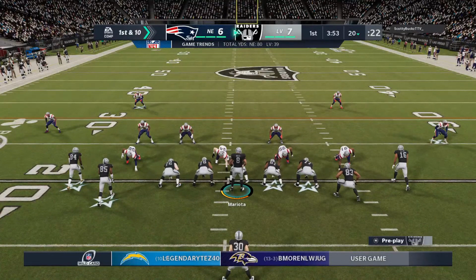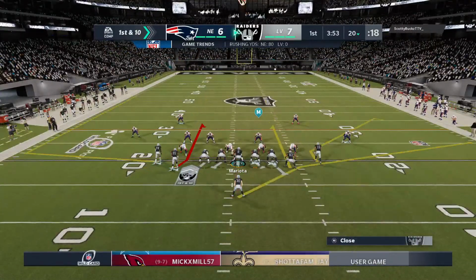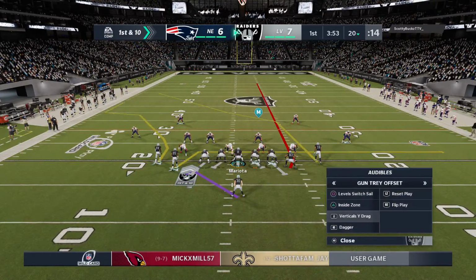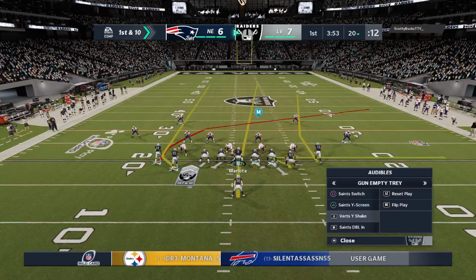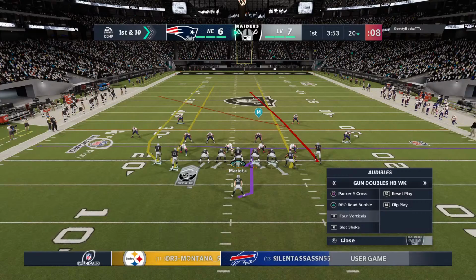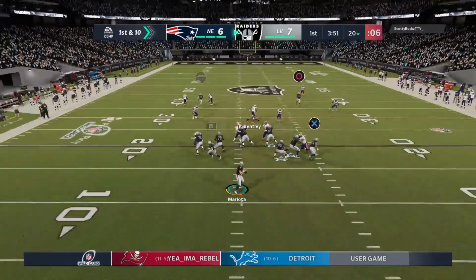The offense for Las Vegas about set to begin the drive. And they're hoping to redo their efforts in the last drive when they got into the end zone. And just think of what it's like now on the sideline, because when you score a touchdown, you have to go over and look at the tablet and see what you did on the last drive. When you scored points, it's a whole lot better view than when you're trying to figure out how to fix things there. Mariota.